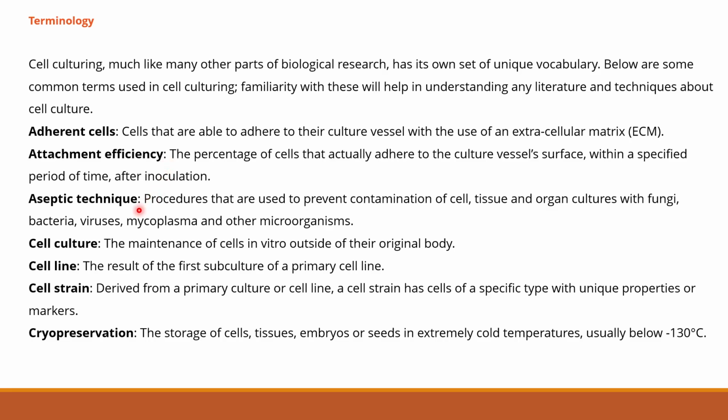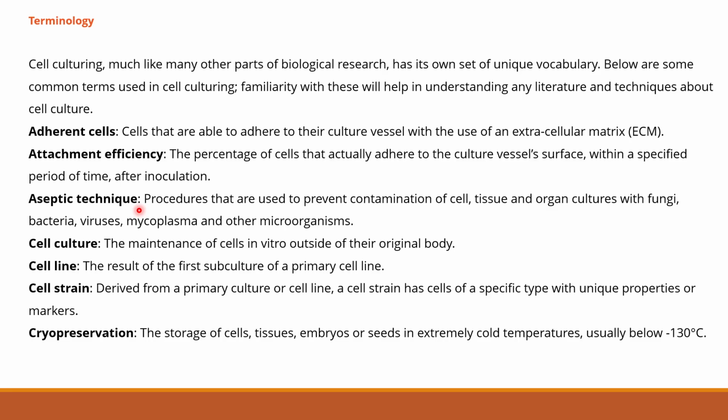So it is to keep the cell culture products, the cell culture equipment, instruments, and the cell culture room free of contamination, that is sterile conditions, free of bacteria, virus, mycoplasma, which will affect the experiments if they are also growing along with your cells, so they will give a different result and there will be a problem in reproducibility. So cell culture is nothing but maintenance of cells in vitro, that is outside of their original body, whether human or animal, everything outside the body is in vitro.